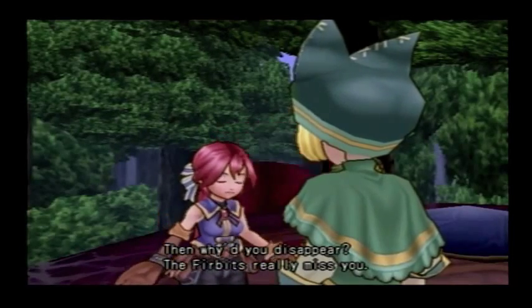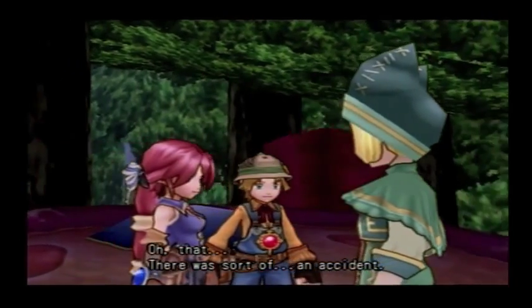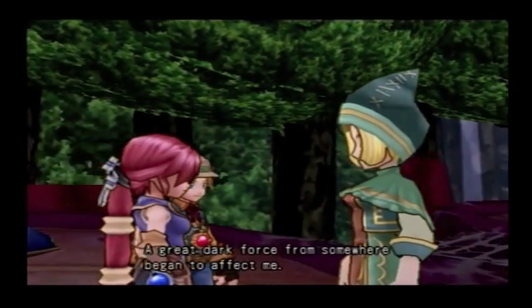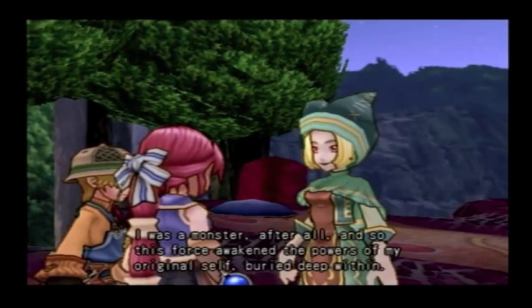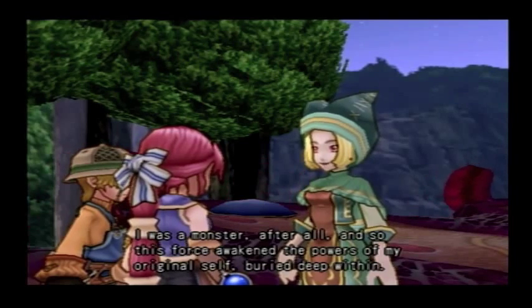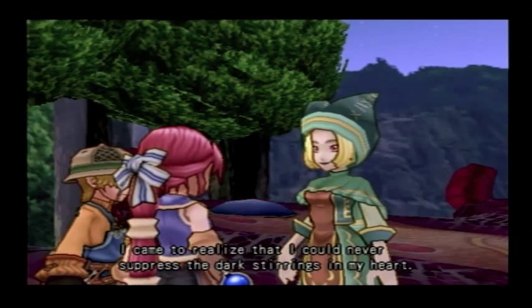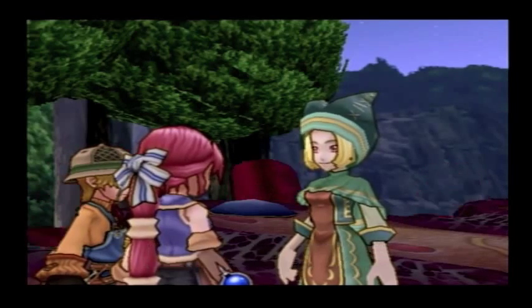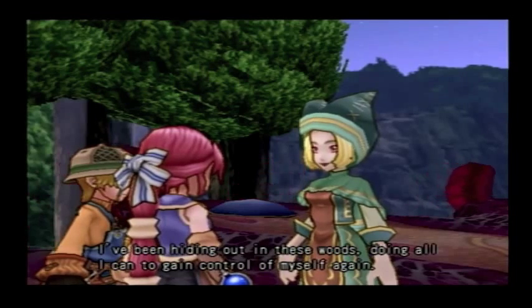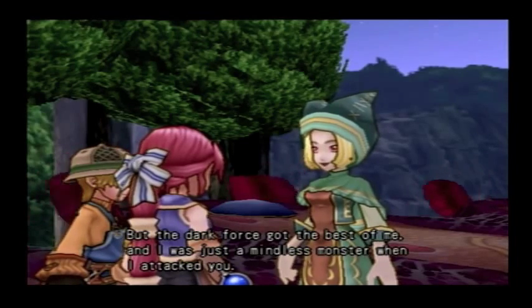Then why'd you disappear? The Furbits really miss you. Oh, that. There was sort of an accident. A great, dark force from somewhere began to affect me. Sound familiar? I was a monster after all. And so this force awakened the powers of my original self buried deep within. I came to realize that I could never suppress the dark stirrings in my heart. There was nothing I could do but quietly leave their company. I've been hiding out in these woods, doing all I can to gain control of myself again. But the dark force got the best of me, and I was just a mindless monster when I attacked you.